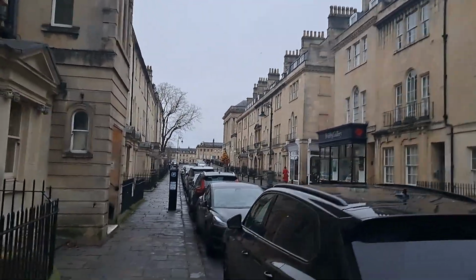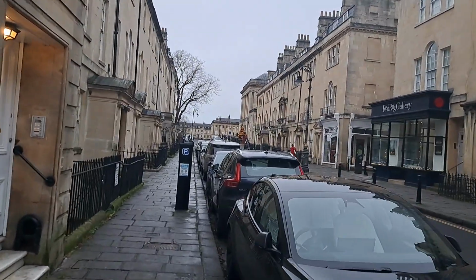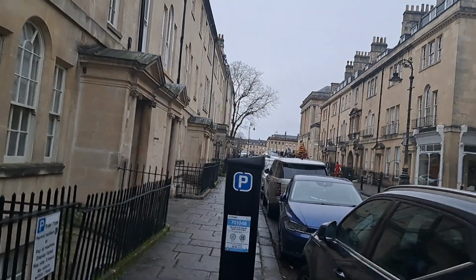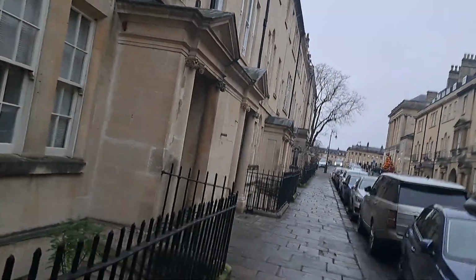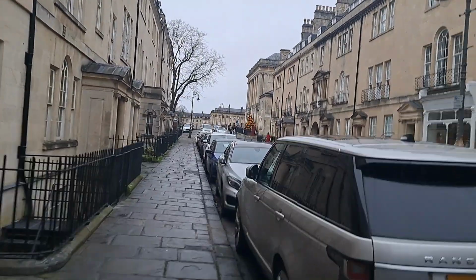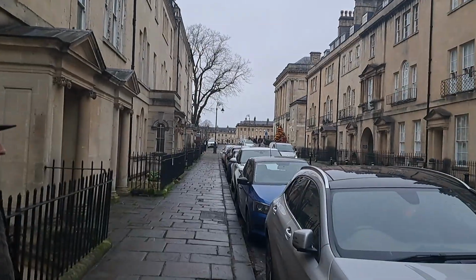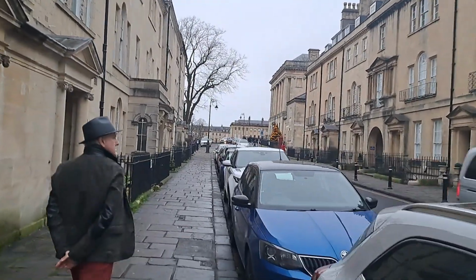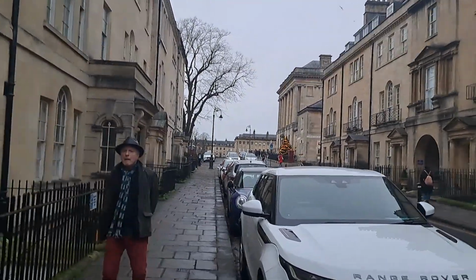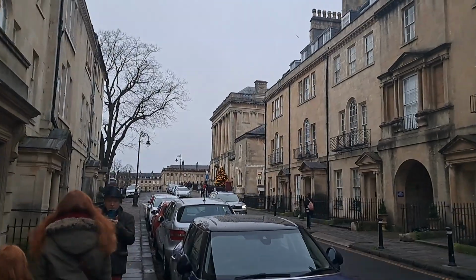And the street pattern follows the natural contours of the ground. It's not as if there's ever been a single street pattern imposed upon Bath from above, as it were. The streets of Bath really tend to follow the streets as they were laid out in Roman times or even in the Middle Ages. But that's just because of the contours of the land, you can't really impose a rectangular pattern on a place like Bath. So that's how it's come to be preserved all these years.